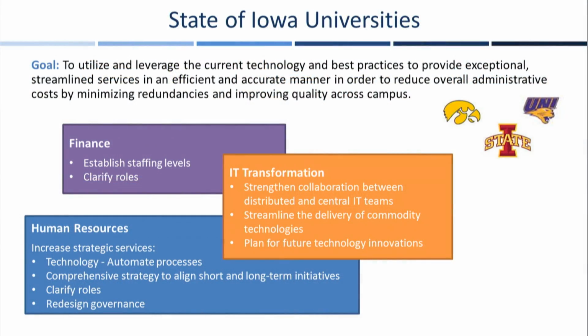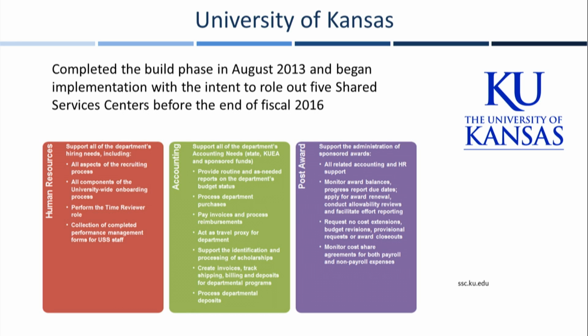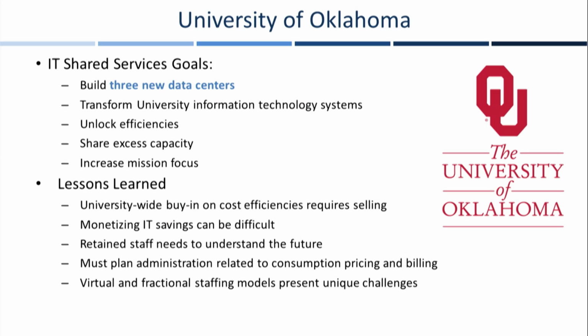A couple more. You want to just quickly walk through the other ones? So state of Iowa, we talked about, this was an example of top-down with the region, but then leveraging the work of the various universities. This was interesting in terms of the number of shared service centers. Sometimes it comes up: are you going to have shared services by function, by school, by academics versus staffing? Those are some of the organizational models. Definitely world-class leading practice is to go to one shared service. And Sam talked about this in terms of the matrix conversation, and that's where you're going to get your efficiencies and standardization. But if one thinks it might be a step too far to go there right away, maybe there's an interim transition way to do that.